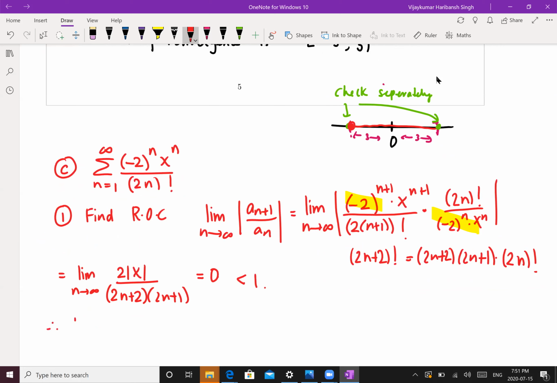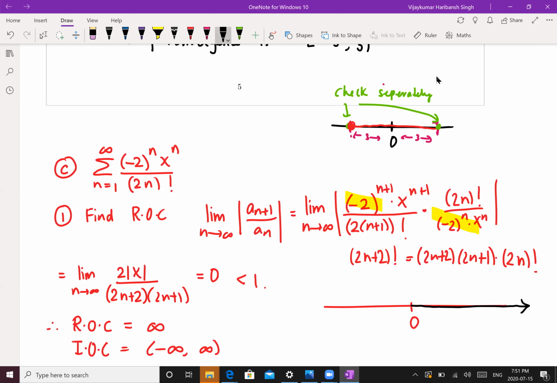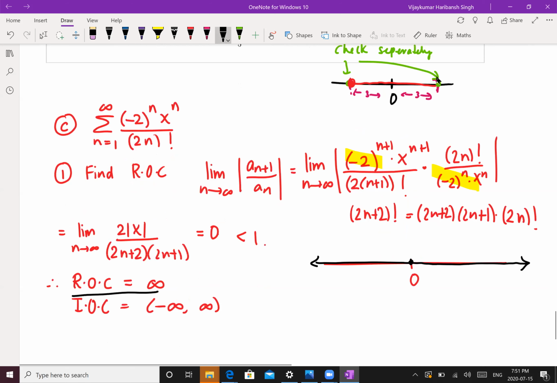So therefore, in this case, radius of convergence is infinity. And interval of convergence, I'll use the acronym IOC, is minus infinity to infinity. Now, what does it mean? It means that you are at center 0, and how far can you go from the center so that the convergence still holds for all x? You can't go to infinity as a number, but you can keep on going forever. So therefore, radius of convergence is infinity, interval of convergence is minus infinity to infinity.